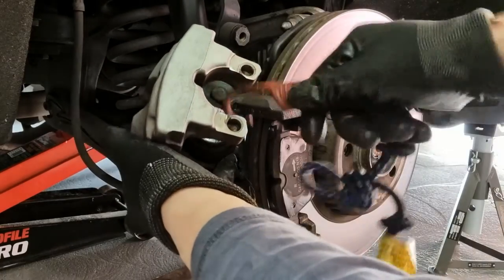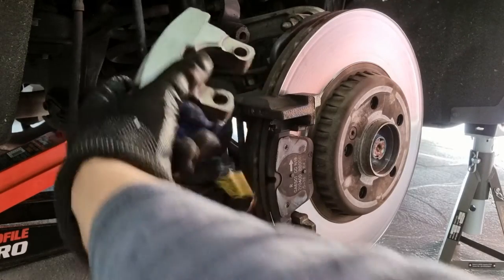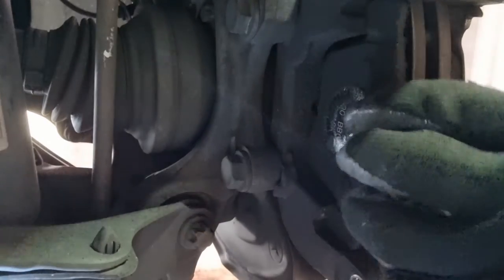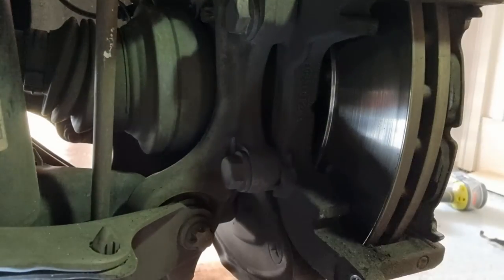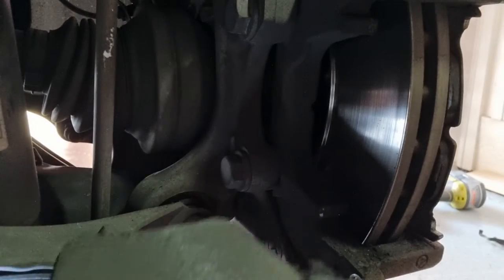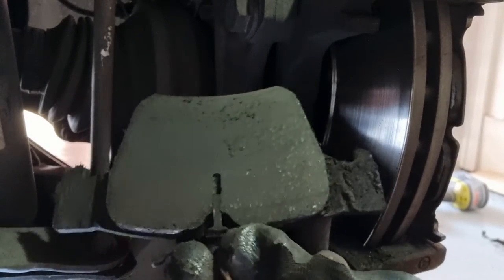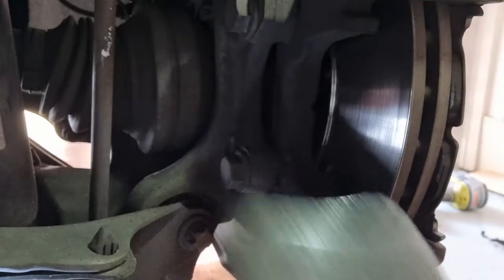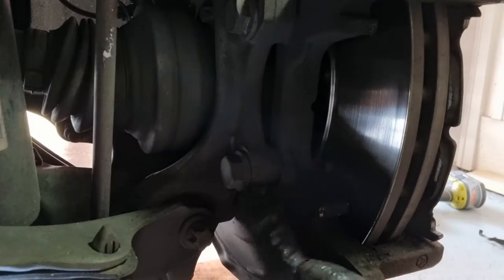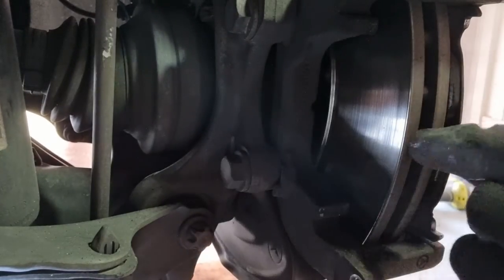Okay, I'm just going to hang this up somewhere safe so I don't damage the brake hoses. So I'm looking at the back of the rotor. So here's the brake pad. Actually, the back piece is almost worn, and that's what I was getting the signal. It's actually worn down the sensor. And this is the 18 mil bolt that we have to remove.